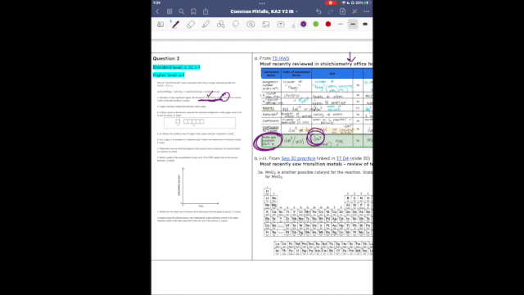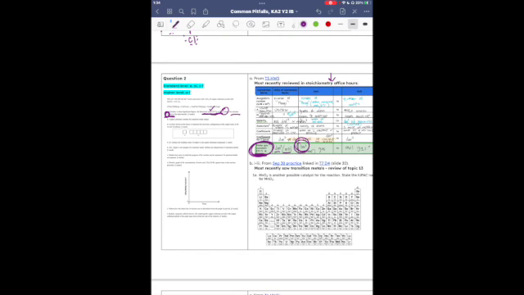I gave you that we were at STP. I also suggested that you use sections 2 and 6 of the data booklet. Section 6, of course, is just the periodic table, but section 2 had this value, this 22.7. So even if you didn't remember, if you just open up section 2 and you see 22.7 dm cubed per mole, well, that's my conversion factor then if I need to end up in dm cubed.